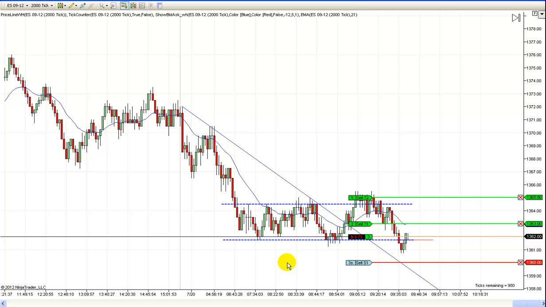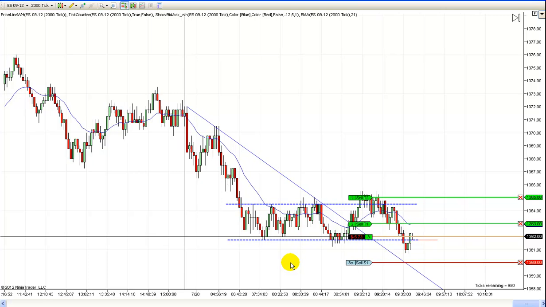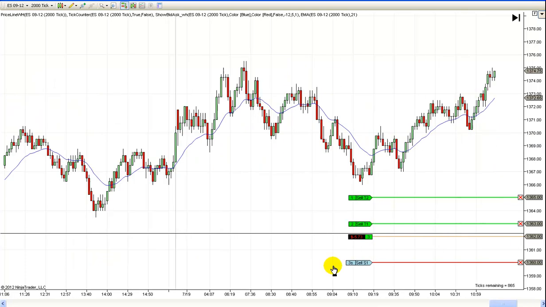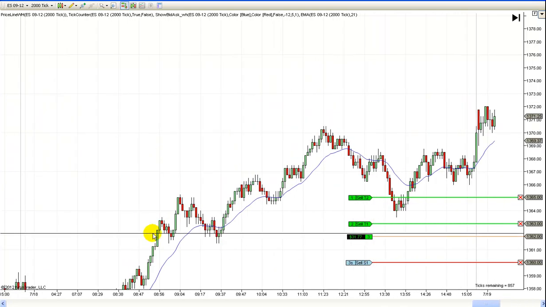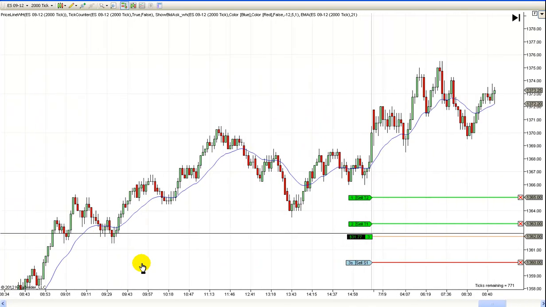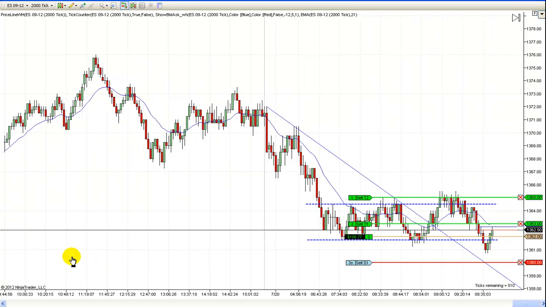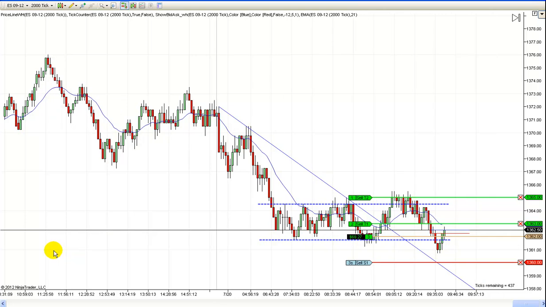Do we know that? No, we have no idea. We just got to follow the price action and see what happens. But the key is we're buying strong support here. And you can see we've bounced across here several times. And if you look back across here, there's a double bottom over here previously. So this has been a strong buy area here. Here we go. We're headed towards our target.